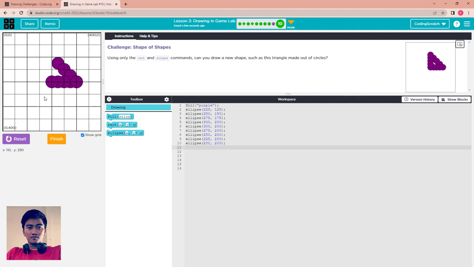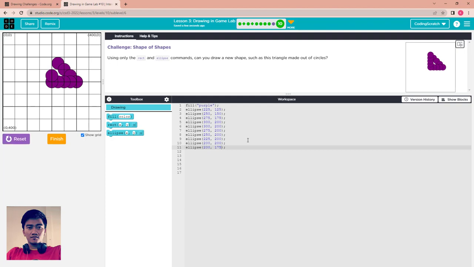What you have to do is come up here a little bit. So this one should be 100, and X is 200 and the Y position should be 175, like that. Reset and run.